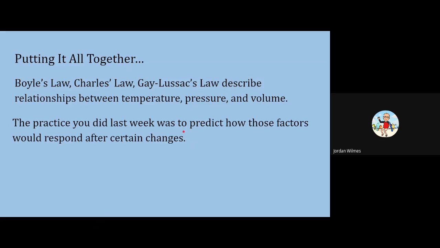We talked about two different ways of describing it. One is we could describe it qualitatively. That was where we were describing what was happening with the particles. That's when I mentioned the kindergartners, changing things like the size of the room that they're in, the amount of energy they have, the number of times they collide. But we also talked about them quantitatively, where we actually calculated what the temperature, pressure, or volume would be if we changed one of the other variables.